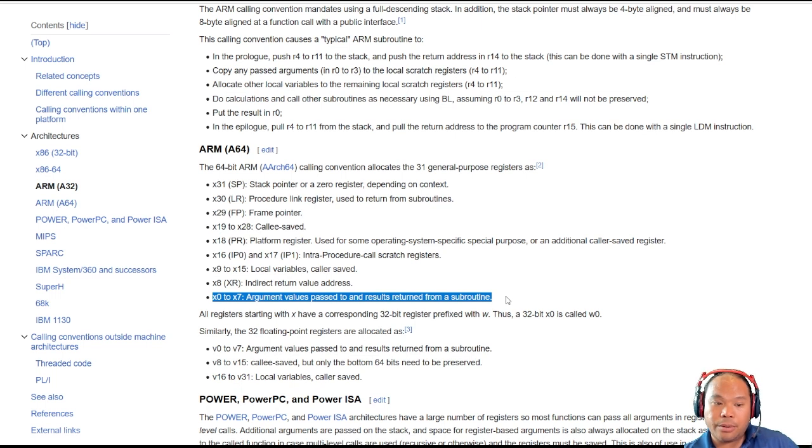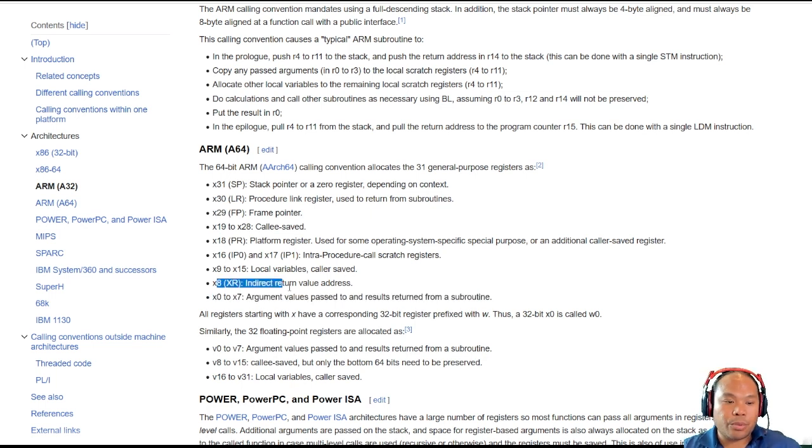I also want to point out that these are the same registers for the input and the output, so that means when a function returns, it should use x0. Generally speaking, you're always only ever going to have one register to pass values in and out of. We also have an indirect return value address.